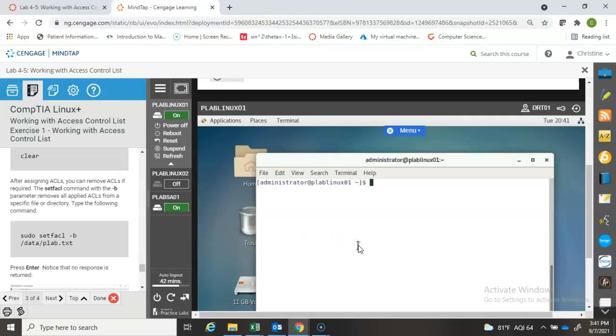You can remove ACLs with the -b parameter on setfacl, which removes all applied ACLs from a specific file or directory. So sudo setfacl -b and the absolute path of the file. It's hard to type and talk at the same time.